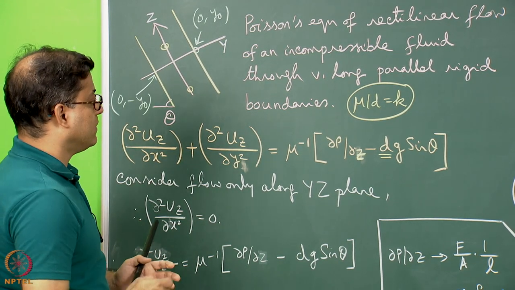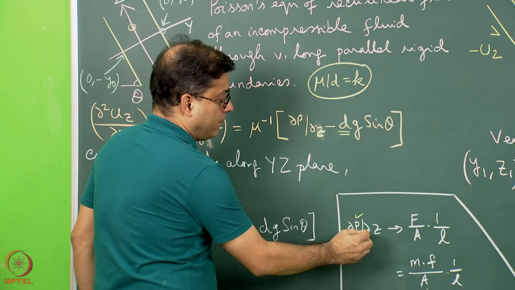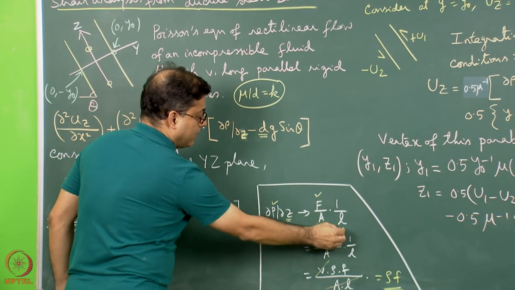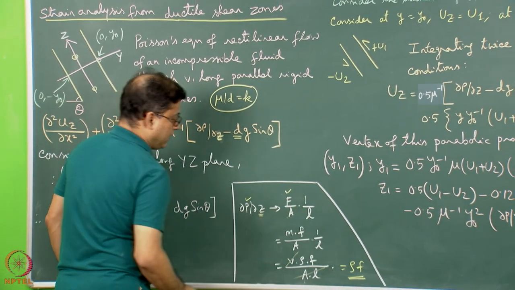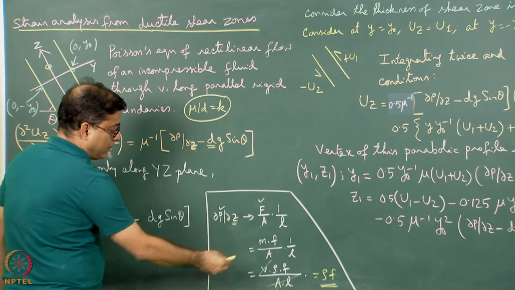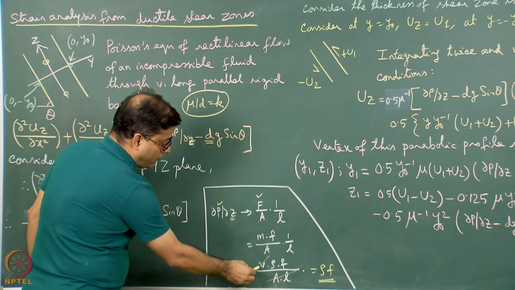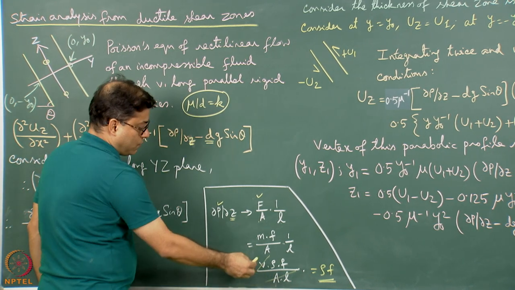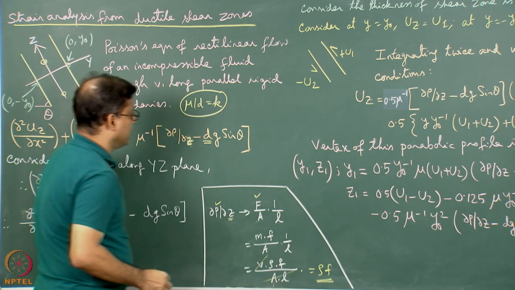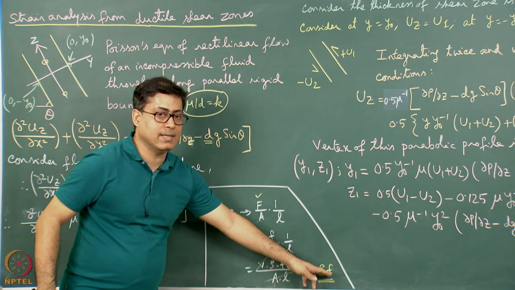Let me also explain what is the unit of del P del Z here. Del P del Z is a pressure term involved. Pressure is equal to stress, or force per unit area. Del Z, Z is the length unit, so F divided by A multiplied by 1 by L. What is the force? It is mass into acceleration, divided by area, and 1 by L. This mass can be stated to be volume multiplied by density, and then this is acceleration. So, this volume will get cancelled out by area multiplied by length. So, effectively what comes out is rho multiplied by F, the density multiplied by the acceleration. So, in this del P del Z, basically the unit will be like the density unit and the acceleration unit.